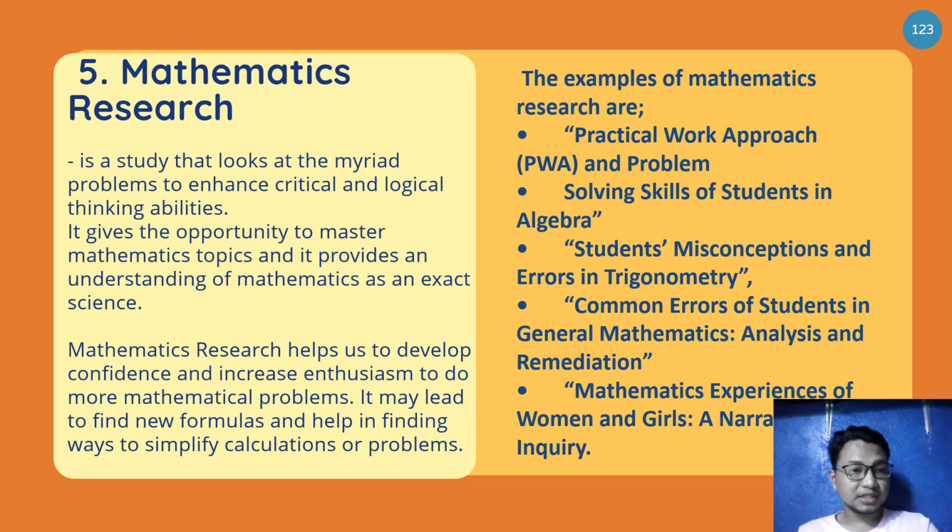Next is mathematics research. Mathematics research is a study that looks at the myriad problems to enhance critical and logical thinking abilities. This kind of research gives the opportunity to master mathematics topics, and it provides an understanding of mathematics as an exact science. Mathematics research helps us to develop confidence and increase enthusiasm to do more mathematical problems. This kind of research may lead to finding new formulas and help find ways to simplify calculations or problems.